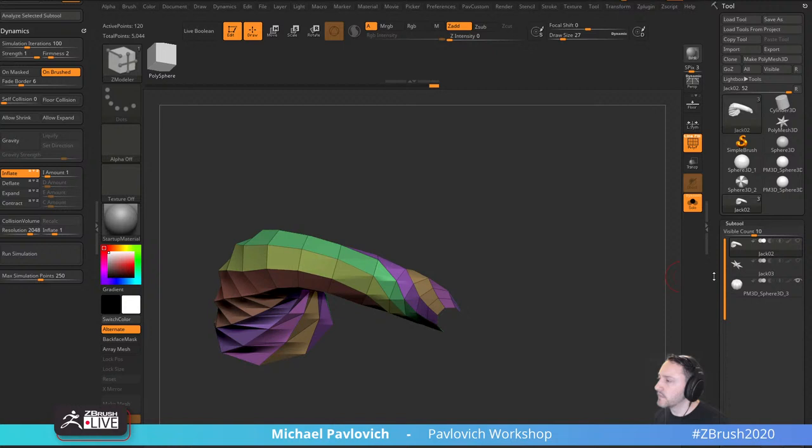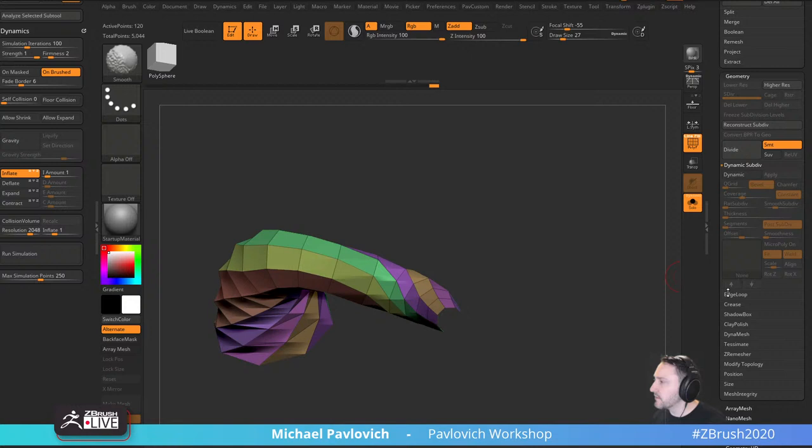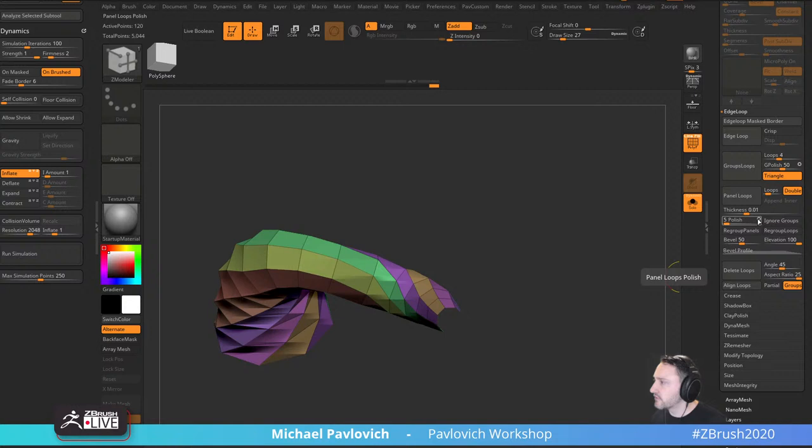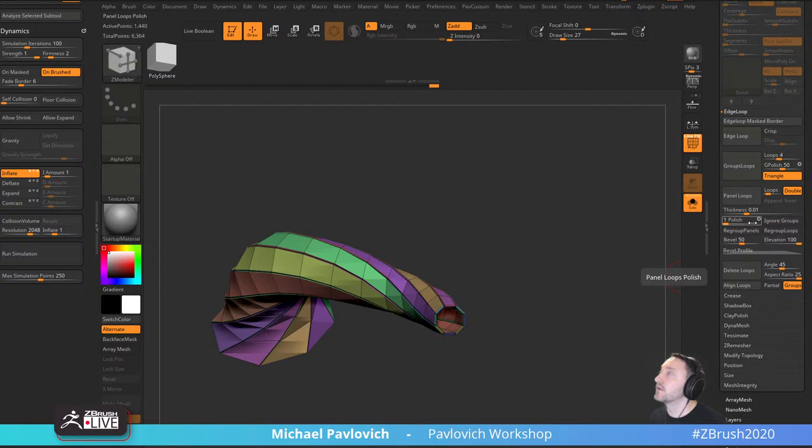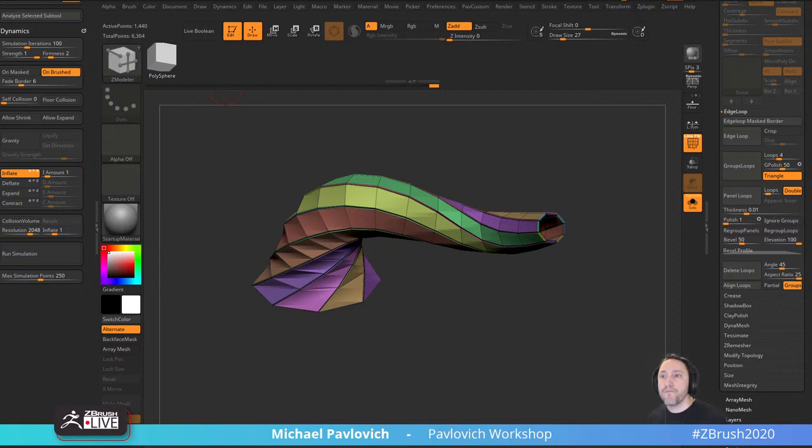So when we were doing this earlier, we were under geometry edge loop, and we did our panel loops, we had double turned off. If we keep double turned on and we do panel loops, let's turn that polish to close circle. Let's do the opposite. Usually, am I wrong, close circle was to maintain the volume a little bit more, but it looks like in panel loops it does the opposite. Let me catch up here.